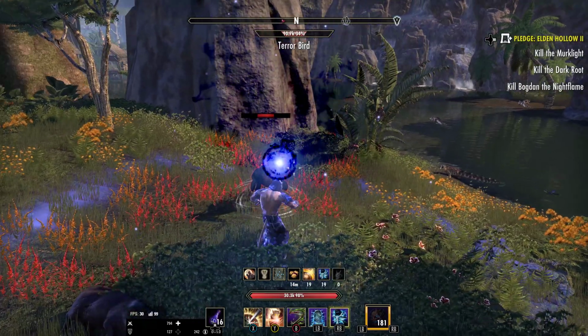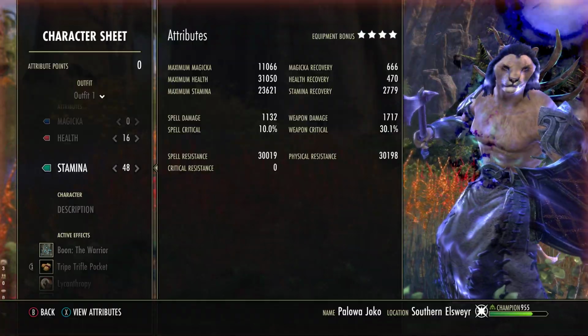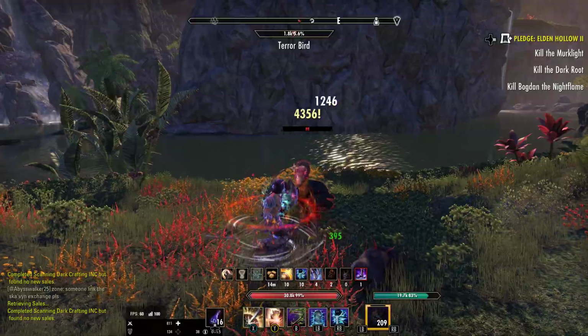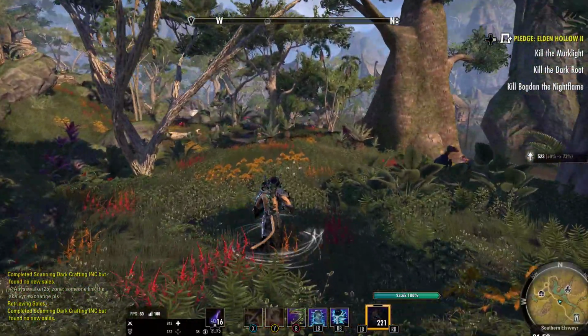There we go. There's the orb. Okay, I'll hit my buff, and then if you look at my character, there we go. We got about 30k. Yeah, so it's pretty close. So, that out of the way, let me show you the rest of this.